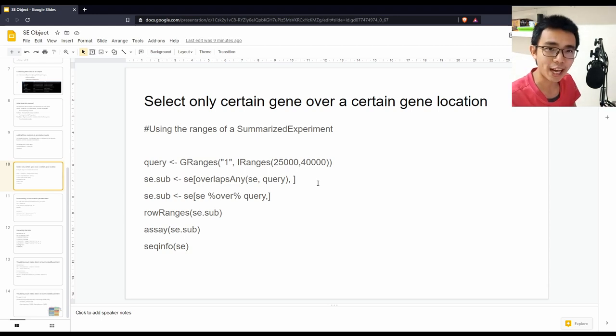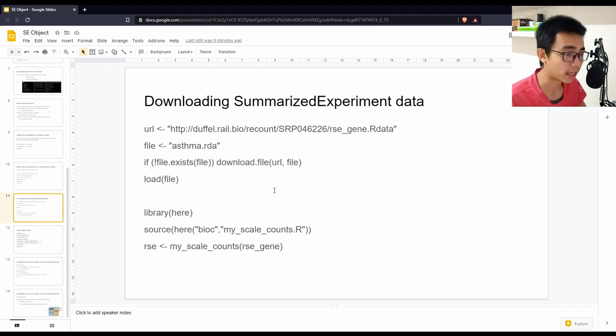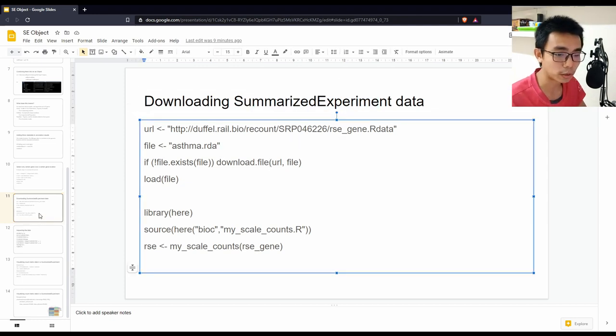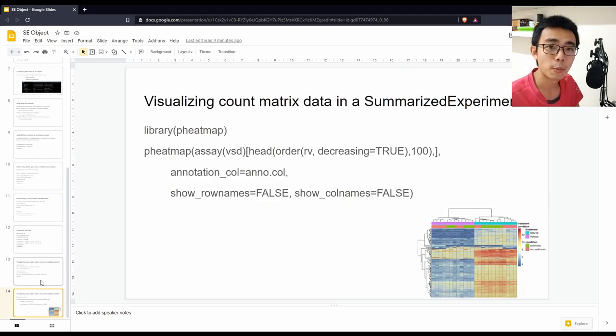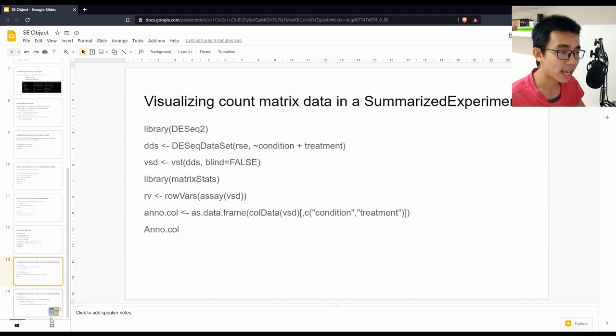Once you have created that object, the great thing about it is that you can use a lot of standard functions that other people have made, right? As long as it's very similar in terms of structure and naming of the header, you can just use whatever function they created. I've created an example here where you can select the ranges of the genes based on a certain range on the chromosome. And you can also download SummarizedExperiment data from other sources. The rest of the code is just an example of what will be running. In this case, as an end product, we want to download SE object data, subset it a little bit, do some inspection, and in the end visualize a matrix using the pheatmap function.